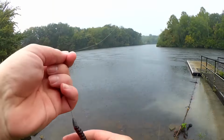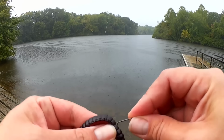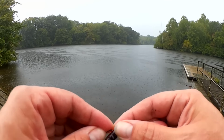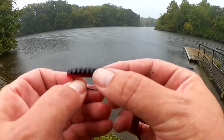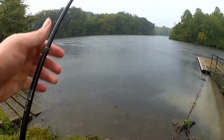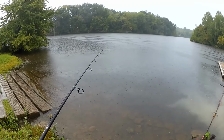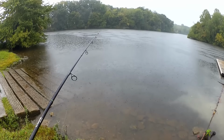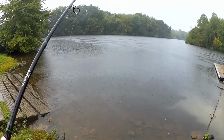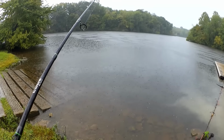My bait has walked up the line in true Texas rig fashion. That means we can probably fish it again. As long as it's not torn, I'll keep using it over and over again. Looks good to me. Let's keep going. See if there's any more over here at the boat ramp. That's one good thing about fishing on a rainy day. If you don't mind getting soaked, there probably won't be anyone else out there.